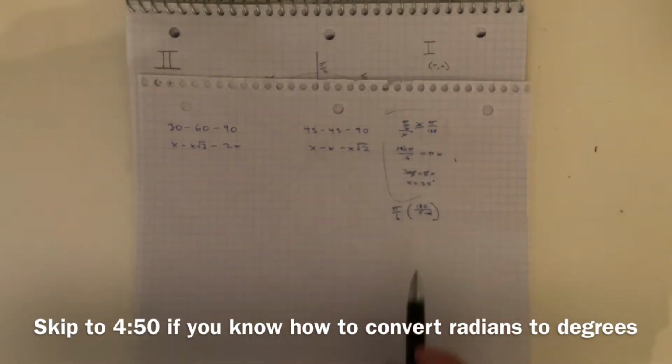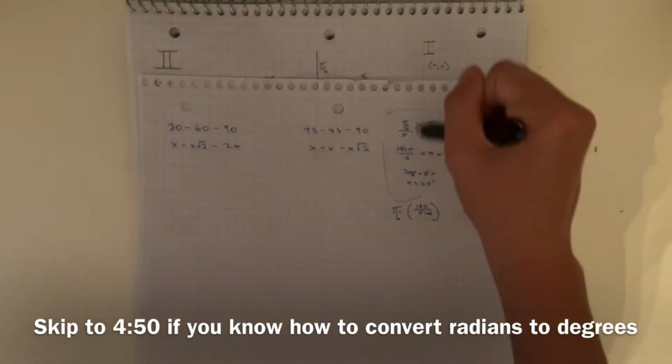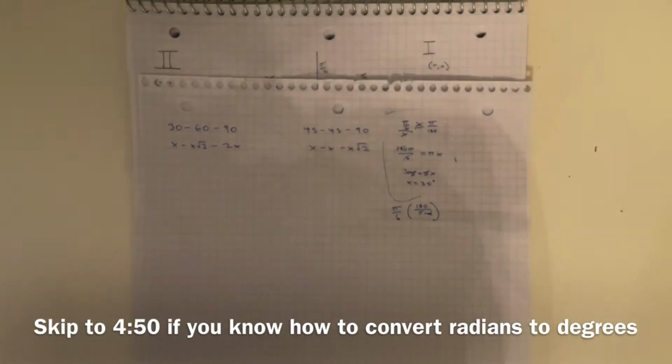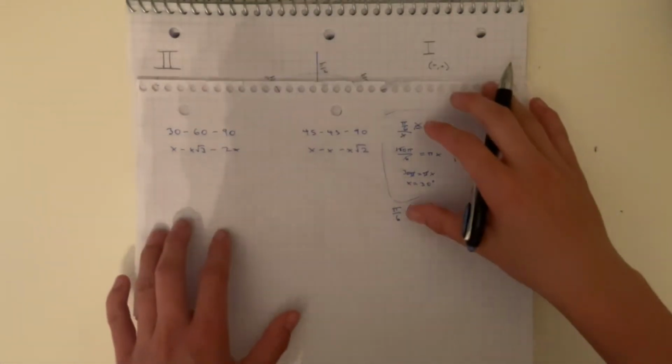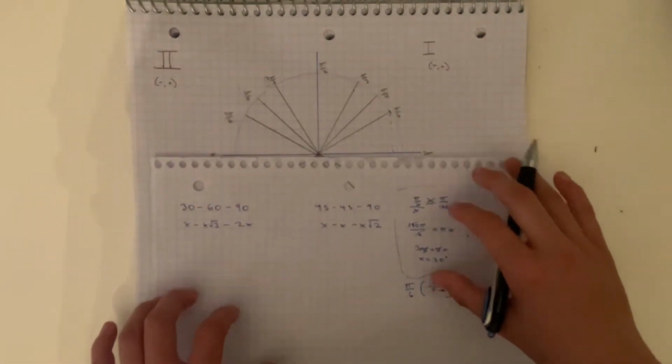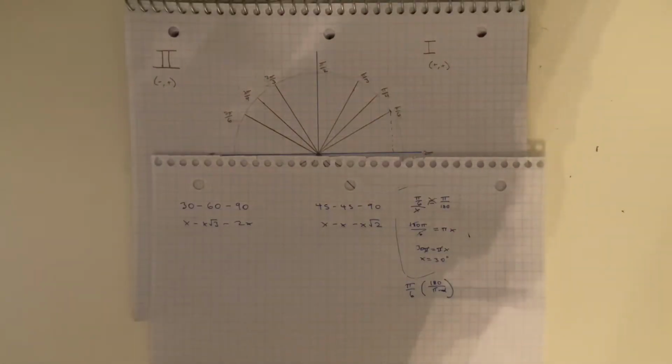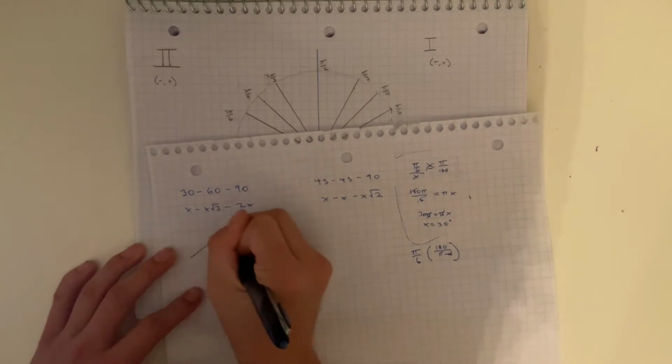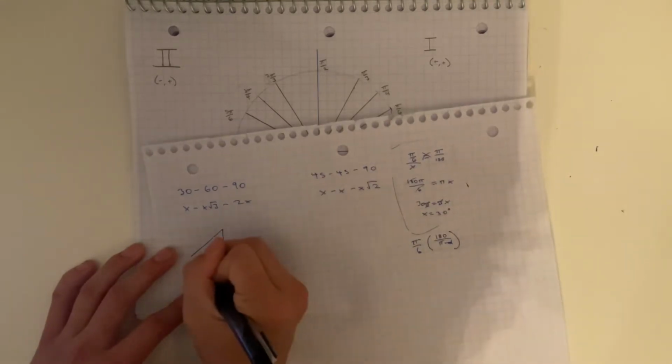And as you can see, that is essentially what we did here. We are just taking away these ratio and cross multiplying steps. So that is just what you need to know. Okay, going back to finding the values. We have pi over 6. Pi over 6, like we just found out, is equal to 30 degrees.